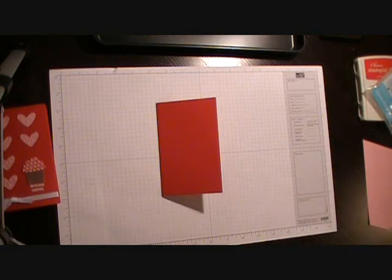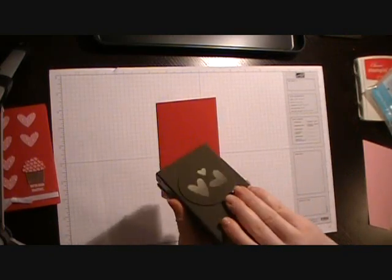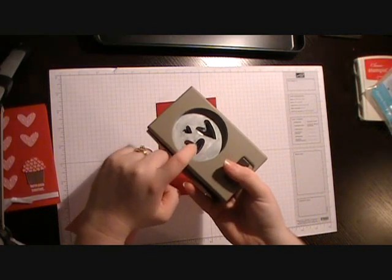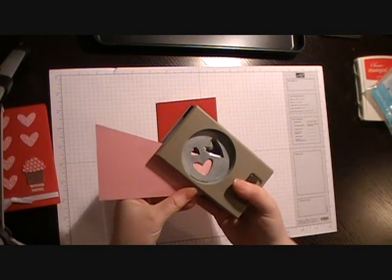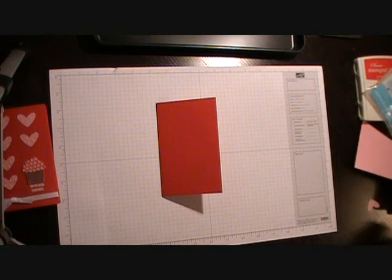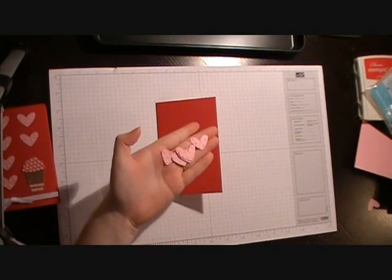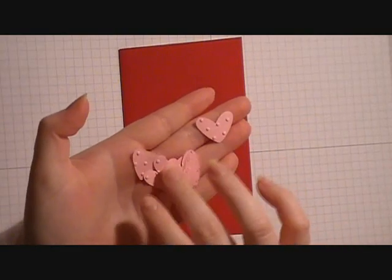The next thing that we're going to do is take the heart-to-heart punch, and we're going to punch out 6 of the medium-sized heart here. And after you punch all those out, you're going to take your Big Shot machine and your polka dots embossing folder, and you're going to emboss all of those hearts so they have these little polka dots on them.